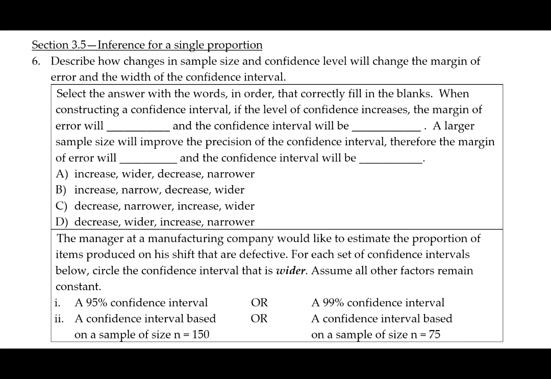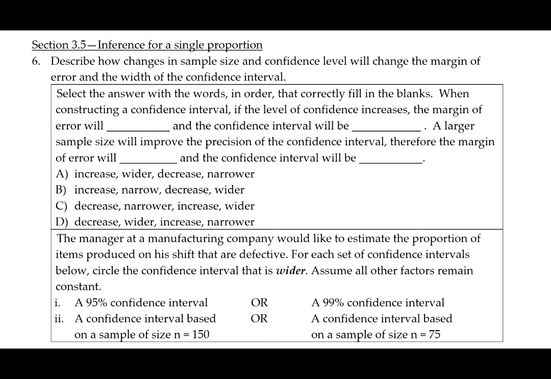Okay, so let's talk about these different things. Remember that a confidence interval gives us a range of likely values for the population parameter. If we want to be more confident of capturing the population parameter, then our interval needs to be wider so that it will contain more values. If we collect more data, then we can be more precise, which means that we don't have to include as many values. We can have a narrower interval. That's what a more precise estimate is.